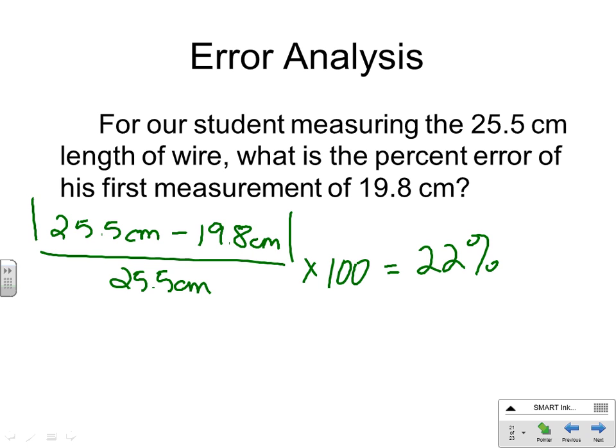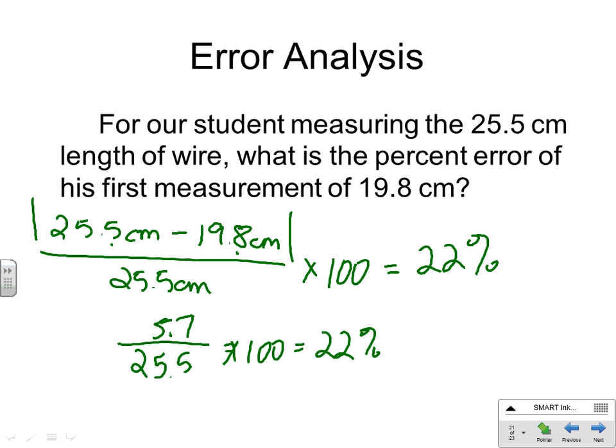Whenever you calculate the subtraction up here, you get 5.7 divided by 25.5. The reason this is 5.7 is because we're recording to one decimal place, since each of our numbers had one decimal. Whenever we do division, we take into account sig figs. So 2 sig figs in the 5.7, 3 sig figs in the 25.5. The weakest link is the 2 sig figs. So times 100 leaves us with 22% because there are 2 sig figs in this final answer.